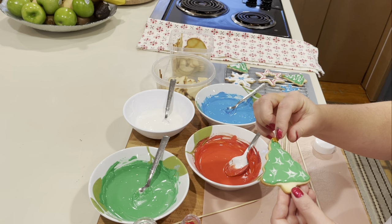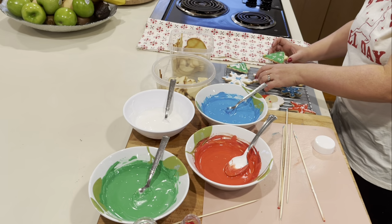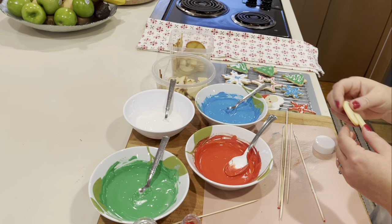Now that I'm on a roll, I'm gonna keep making a million cookies. I don't know who's gonna eat these all. We're gonna decorate our tree and we'll have them at our tree decorating, but there's only four of us, so. Oh well. We'll just save them for desserts for different nights. Great idea, buddy.